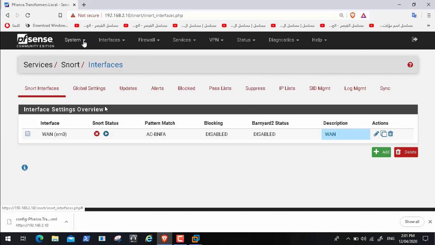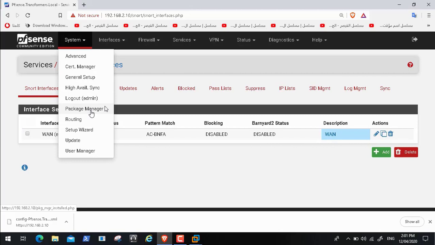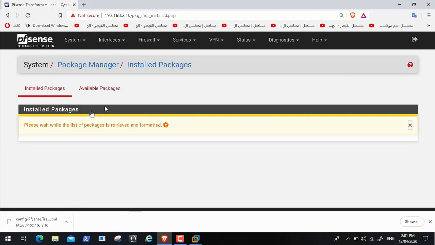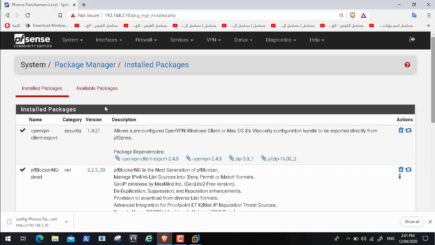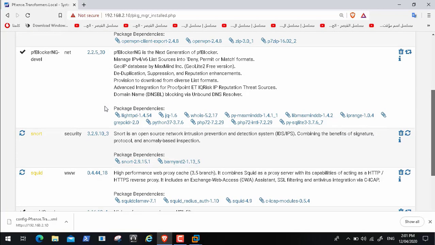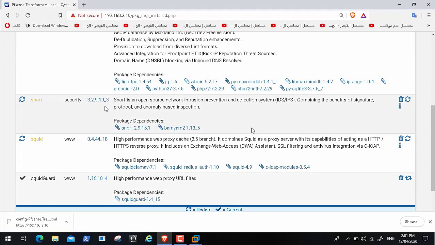So we will go to the package manager and then uninstall the three packages. Here is the Snort. It says that there is an update for the Squid package and the Snort package.